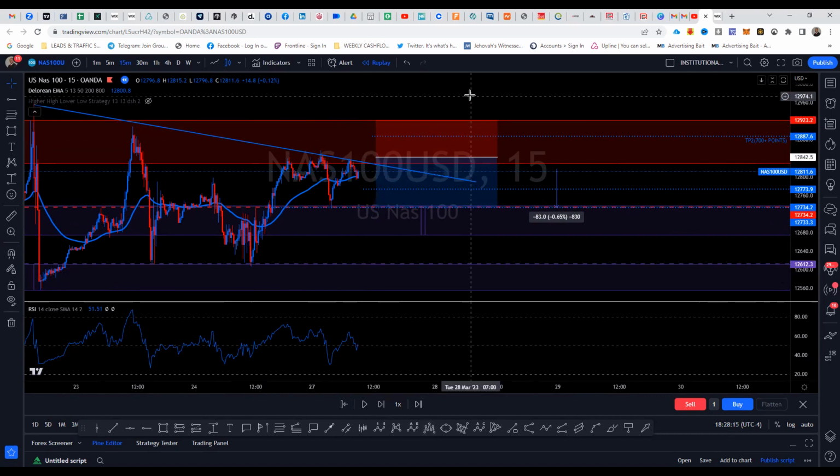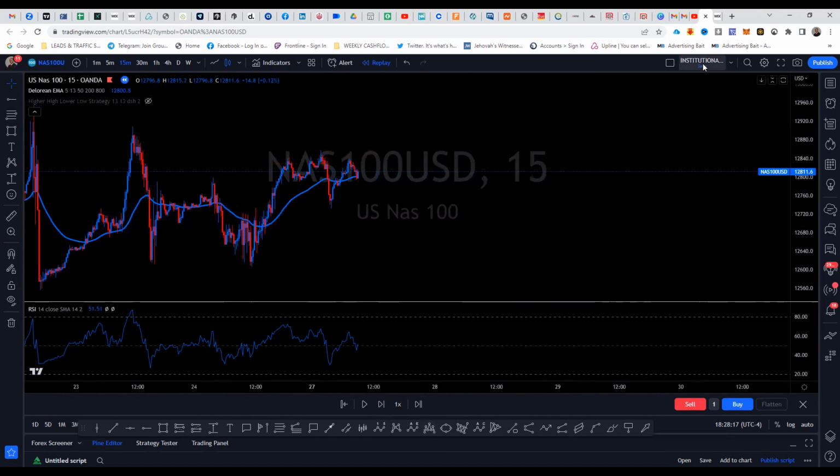So I'm going to erase everything that I did, right? And then we're going to do our normal analysis. I'm going to go over that, and then I'm going to explain how I got in. So give me a second here. Typically when I do my normal analysis, I mark up from the 15-minute time frame all the way back and scale back to the 15, and then make my decision depending on the supply and demand structure. So let's go ahead and get started on that.